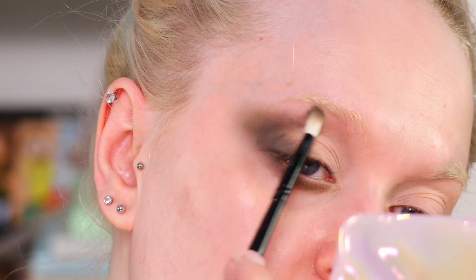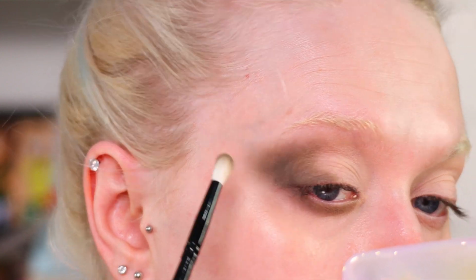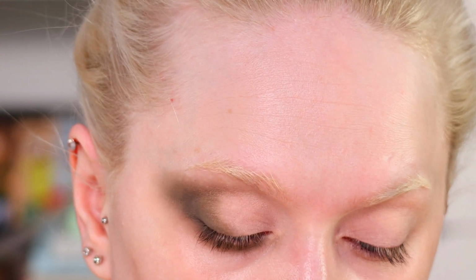So I'm trying to blend them a bit together, here and there, just going back and forth with both shades to make it nice and slightly smoky. And that will allow me to have a defined eye. So from here, I will go into the shiny shades.